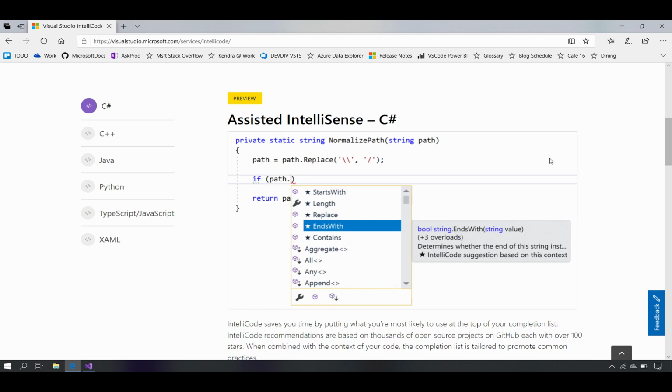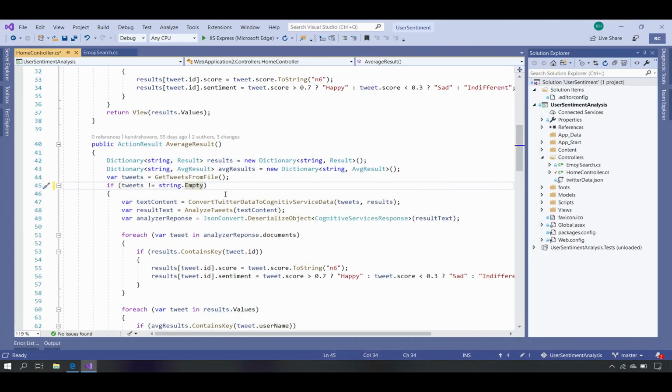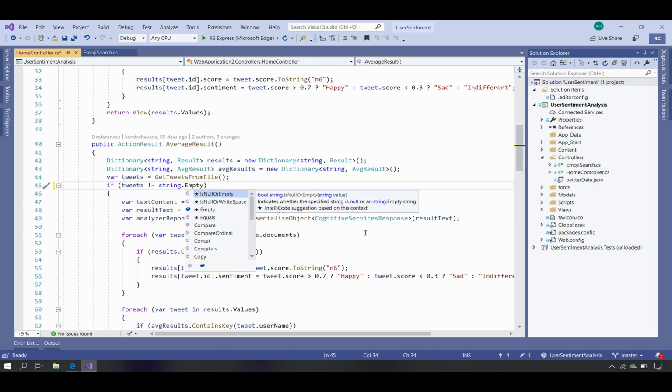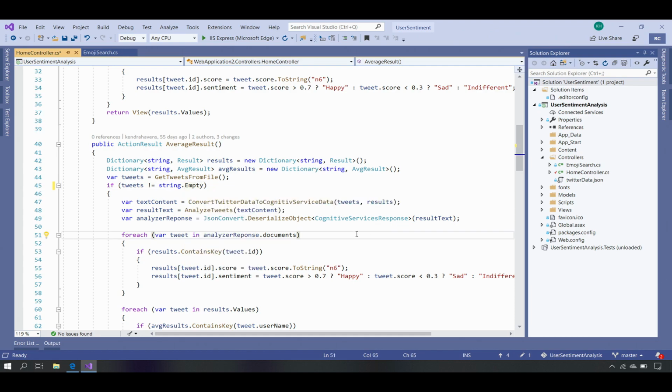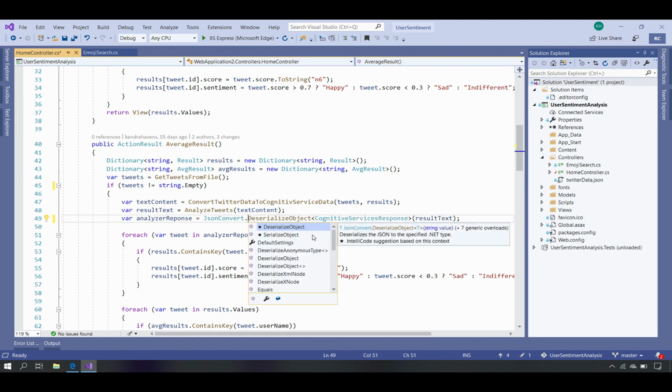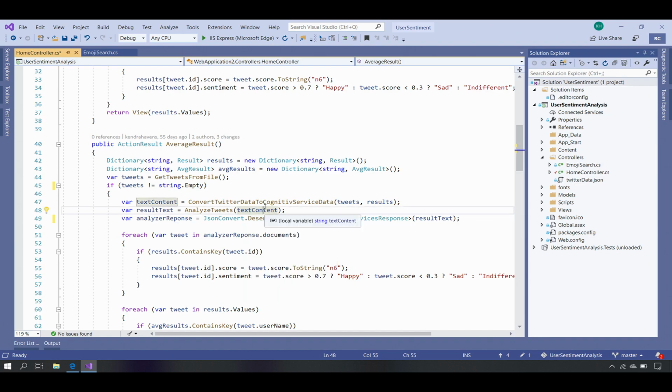It works for multiple languages, as Allison mentioned. It offers smarter completion for dot completion, smarter overload suggestions, and it learns from your context, which is super helpful. It even indexes things like Newtonsoft.Json, which is not a Microsoft library. It's a super popular NuGet package in the community. It still learns what suggestions are most popular in certain situations, so we still have DeserializeObject being offered here. So super excited about IntelliCode.